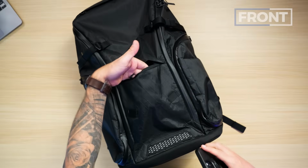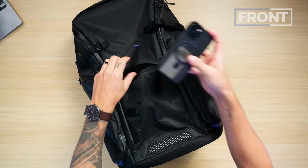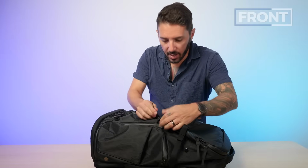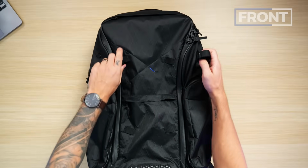For the front pocket, it could be a good spot for your cell phone. This is an iPhone 13. Throw it right there. These zippers should all be YKK. Indeed they are.